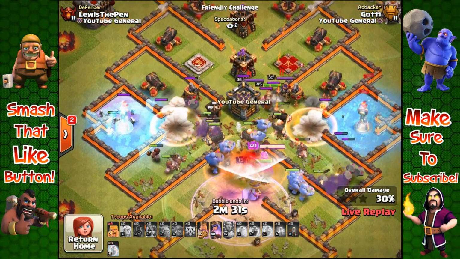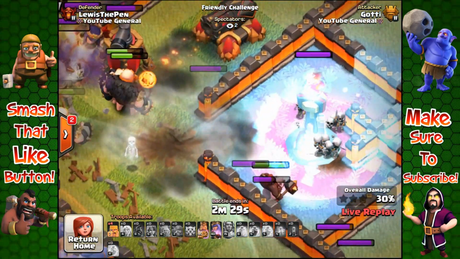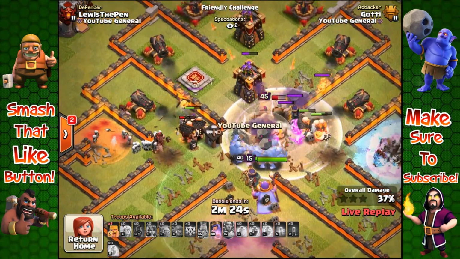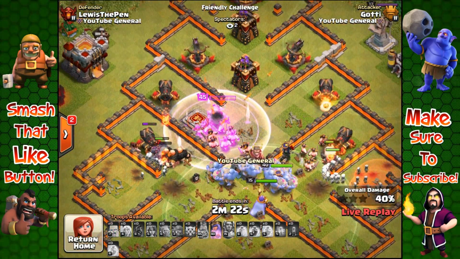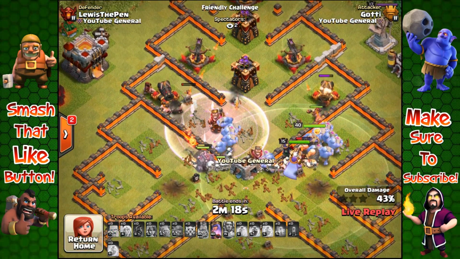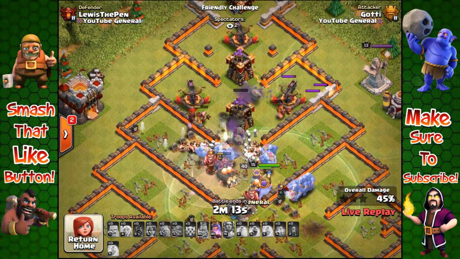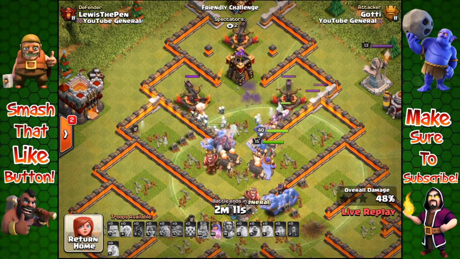Free spell for the Inferno Tower, first one to be using a freeze, and a freeze on a skeleton trap, okay. So he's using the skeleton spell to take down the Inferno. This is very nice from Gotti, and I believe it should be a 3-star. Let's see how these level 4 expos will do on defense, because they have been one of the game changers in the last few attacks, but I believe it's going to be just an overkill.